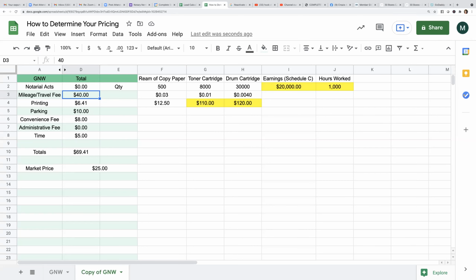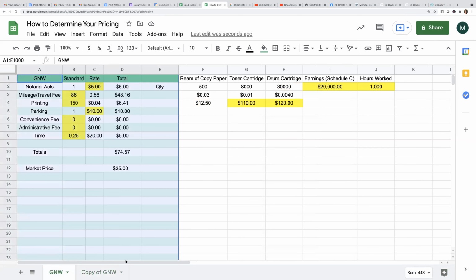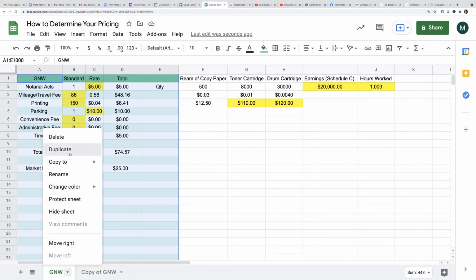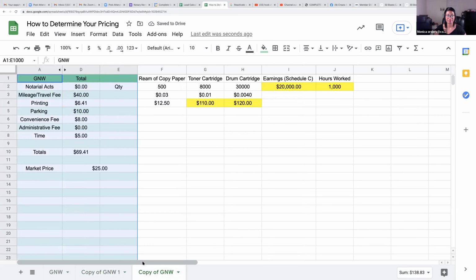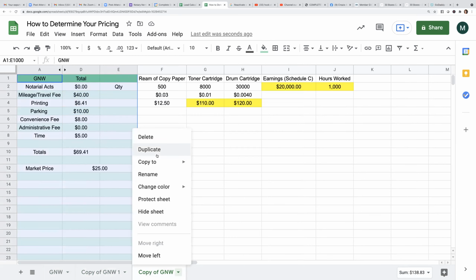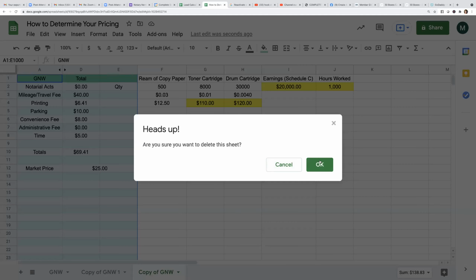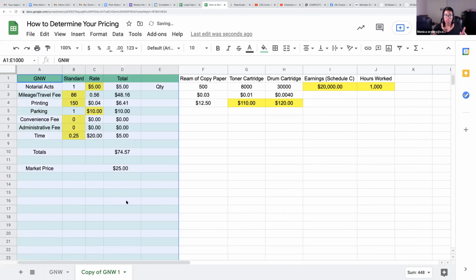Erica put an interesting comment and question in the chat. She said, I saw someone charge a technology fee for RON. So we wouldn't charge for travel if we're doing RON. Right. So we can make the adjustment there and put an administrative fee. We can probably charge for the technology fee there, right? That is correct. You guys are absolutely on target. You're starting to think like CEOs. Absolutely.